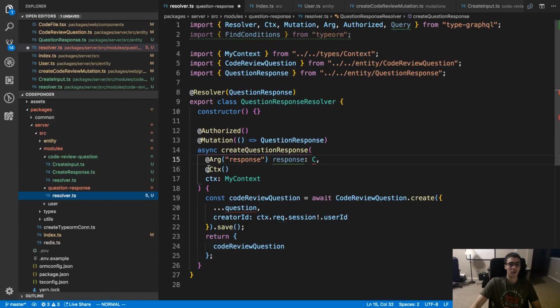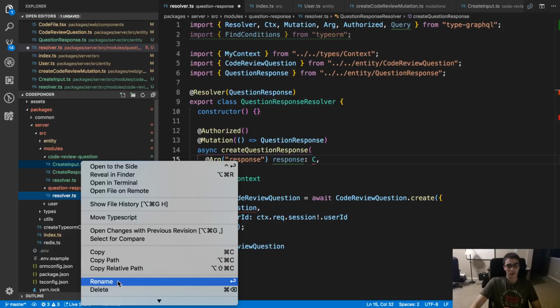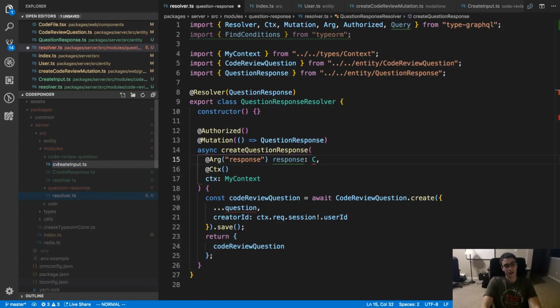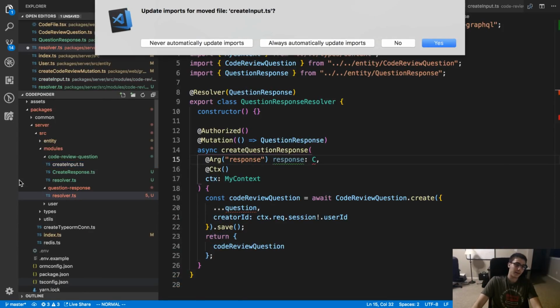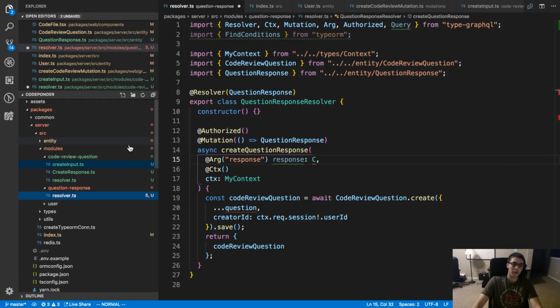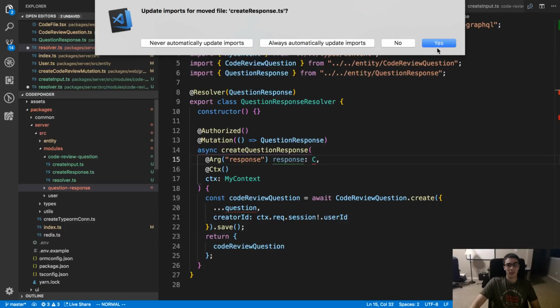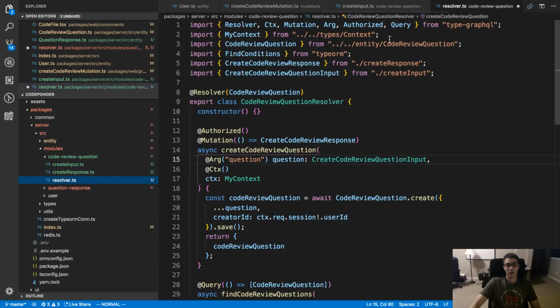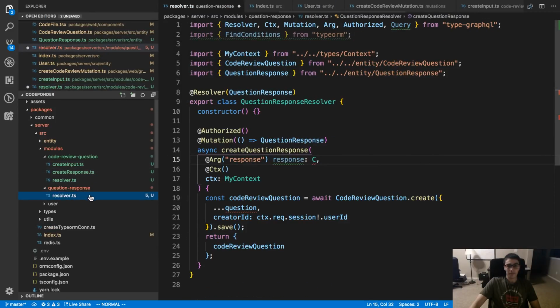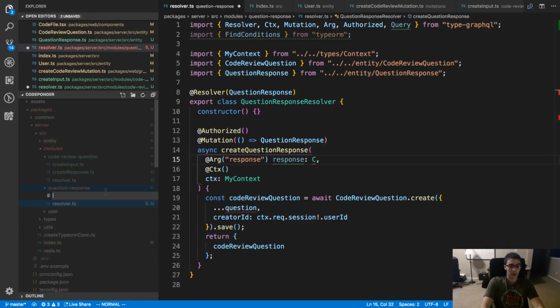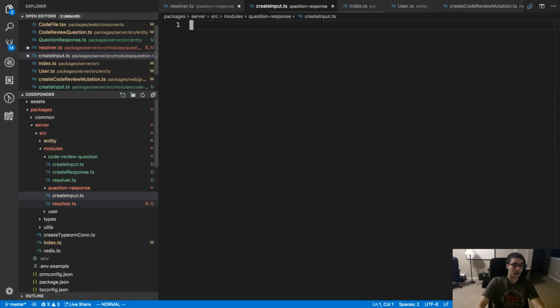All right, I've decided. Let's try with the lowercase c here. It'll be nice if these are all lower. Create input, yes. Let's see if it worked. Good, and nice, it did. So now we're gonna do a create input as well here.